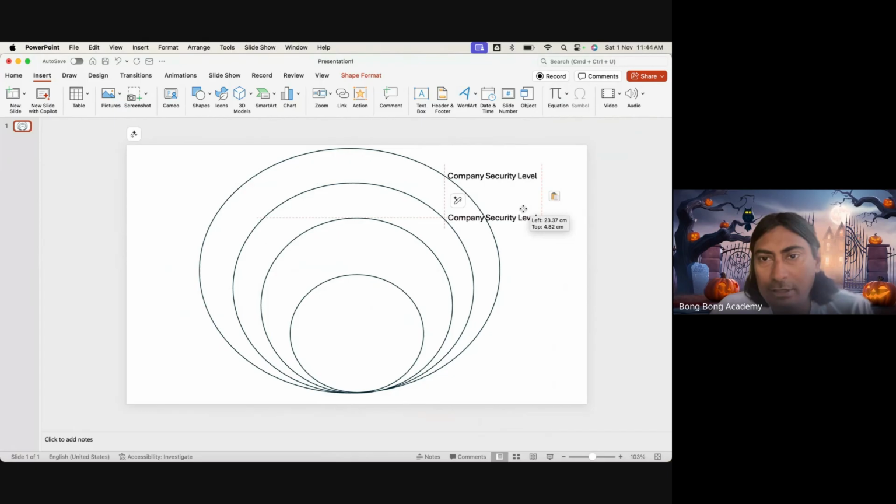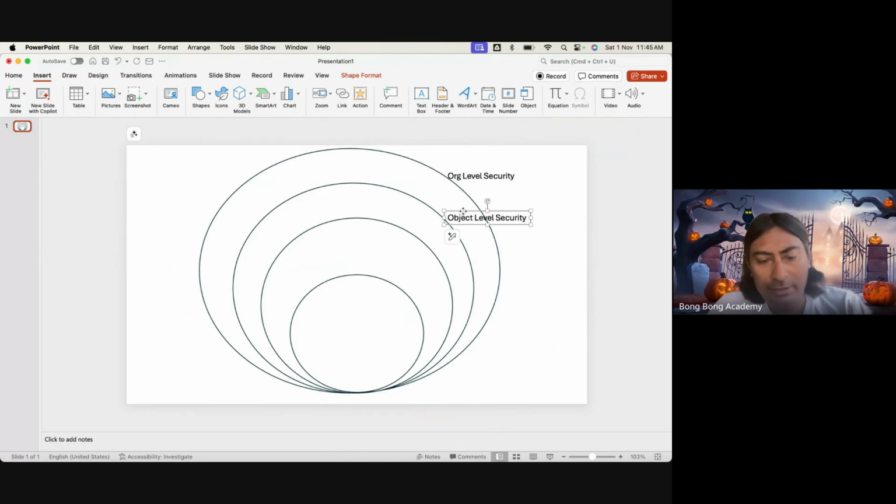The next level is called object security, object level security. Right? This is company level security or org level security. You can mix them. Org and company are the same thing.